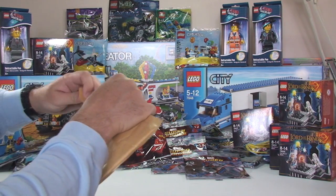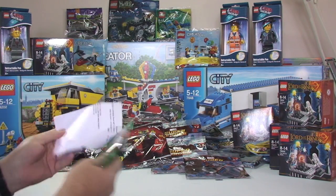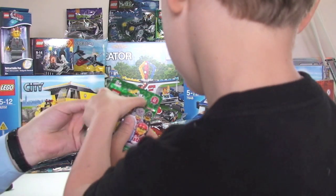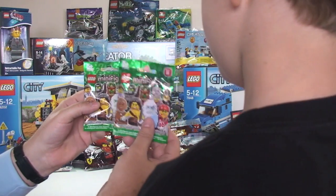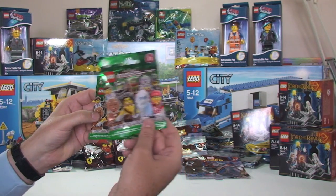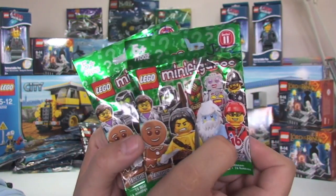How many more? One more after this. These are two Series 11 minifigures — I know what these are. It's the Jazzman! One of these is for me and one is for someone else, because I couldn't find the one I had and I promised one to someone else. You'll know who you are when you see this.